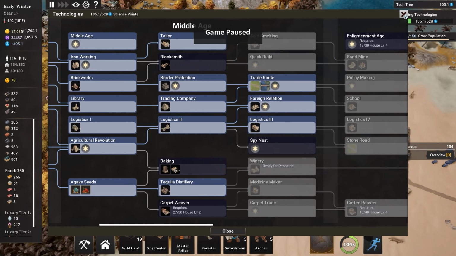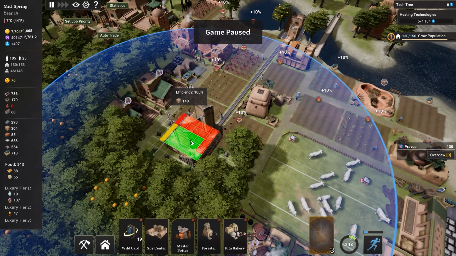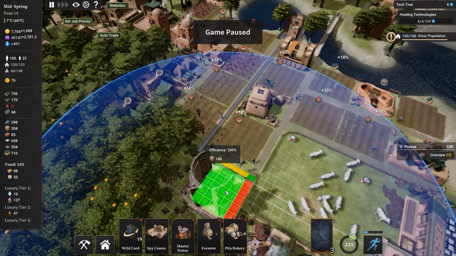Do I want to get windmills? Yes. Do I want to get pita bakeries? Yes. Why not? That sounds like fun. All right, so the windmills... Wow, this is a weird-looking windmill. What the heck? This is weird.